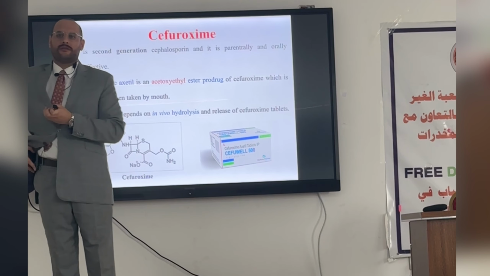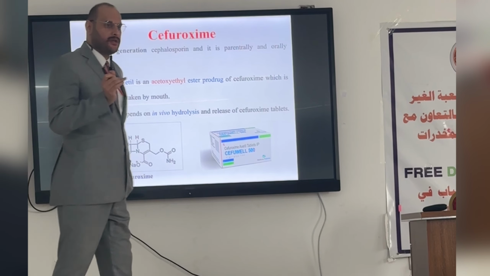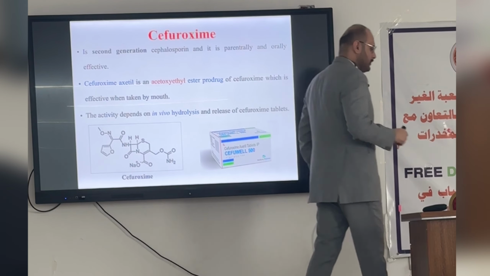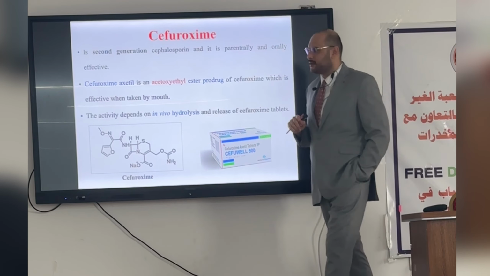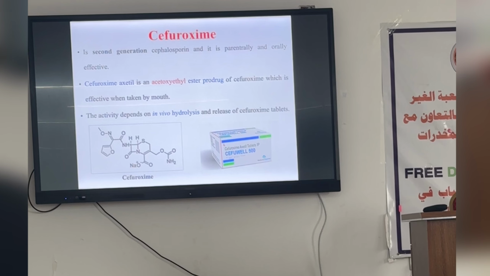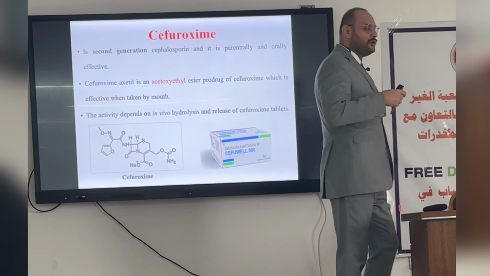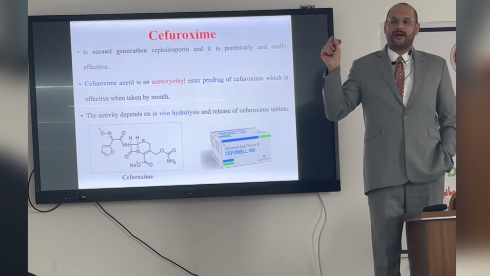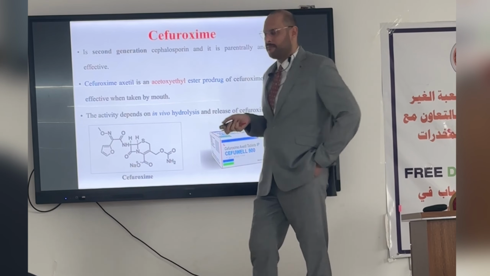We discussed the cephalosporin group: the similarities and differences between cephalosporin versus penicillin. We have similarity points and difference points. You know that we have in common beta-lactam rings. We have a difference in the 6-member versus 5-member ring.